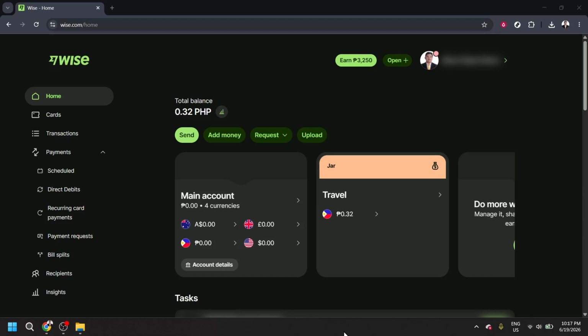Start by logging into your Wise account. I am going to assume you are already on the dashboard. Now, the first thing you want to do is look at the left-hand sidebar. Do you see where it says Payments? That is your starting point. Click on Payments. Now, this is the main hub where all your incoming and outgoing transactions live, but we are not here to look at your history.